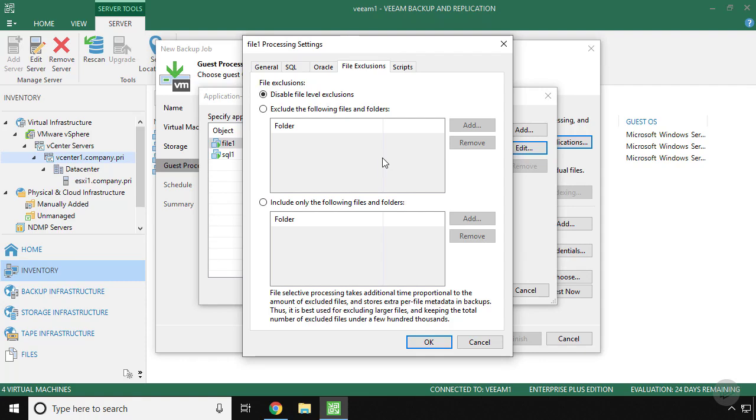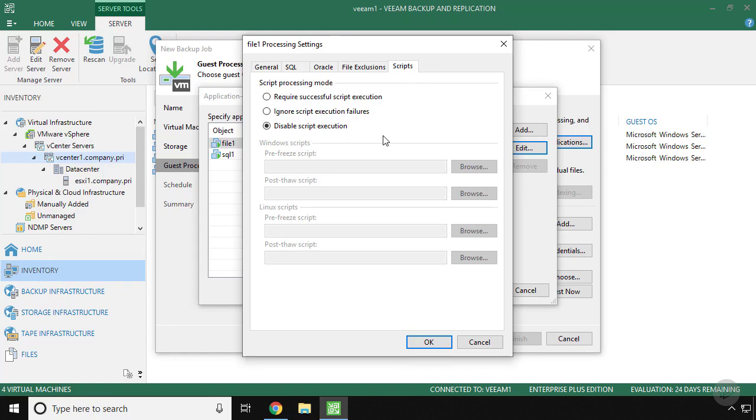Be aware here that if you do enable the exclusion of certain files and folders, this can have the effect of increasing the resource utilization to complete the backup job there on the actual virtual machine. The reason for this is that the job itself will have to dig into the virtual machine to understand which files and folders need to be excluded. And so if you don't really have a reason to exclude files, it's usually a good idea to disable file level exclusions like what you can see up here. And so I'll leave this as disable because I don't want to require those extra processing activities to occur on the VM during the processing of the job.